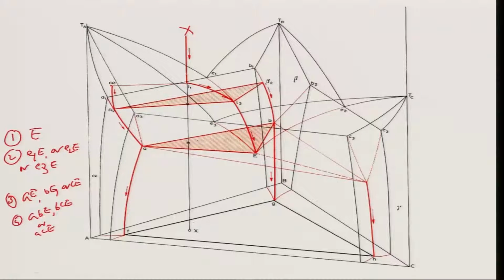Let me first reiterate again. As I cool down the alloy from the high temperature, nothing will happen above the point corresponding to L1, and as it comes down to point L1, this is going to meet the liquidus surface, and because of that any drop in temperature further below L1 will lead to crystallization of alpha of composition alpha 1, correct. This crystallization of alpha will continue as the temperature goes down from T1 to T2 corresponding to point L2, and liquid composition will change from L1 to L2, whereas solid composition of alpha will change from alpha 1 to alpha 2. Now, something new happens at point L2. Why? Because L2 is a point sitting on the valley small u1 capital E, this valley small u1 capital E.